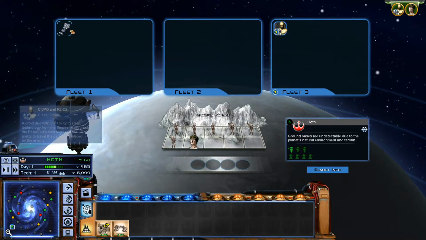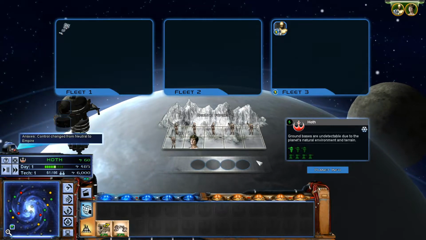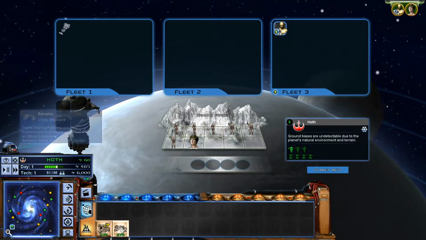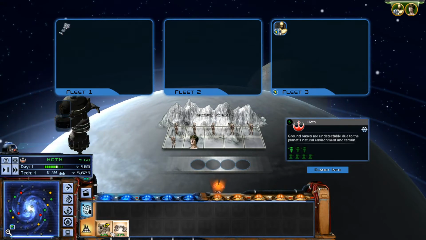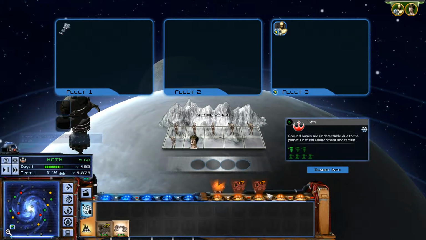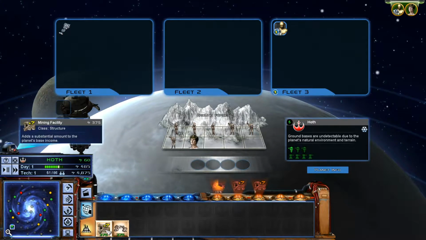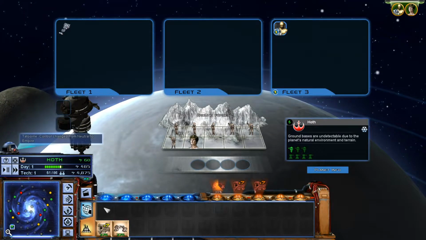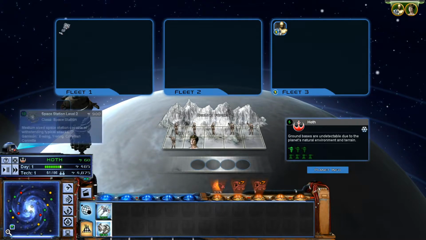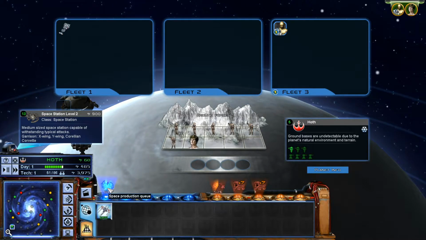And we've got C-3PO. We've got a little cruiser sitting here, so looks like we've got a couple of slots to build in. Let's go ahead and give ourselves a barracks, and we'll also add in at least two of these mining facilities so that we can get some credits rolling.